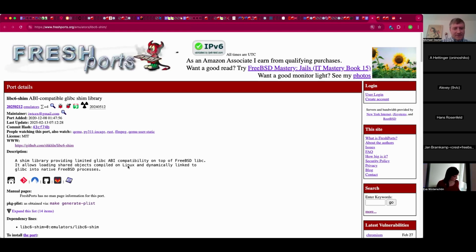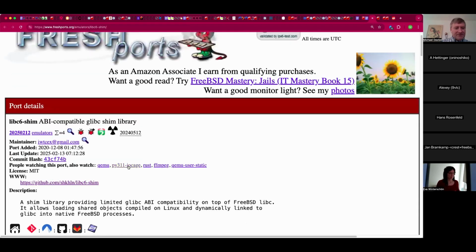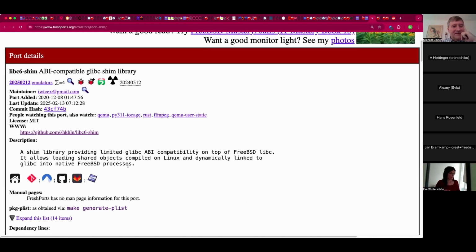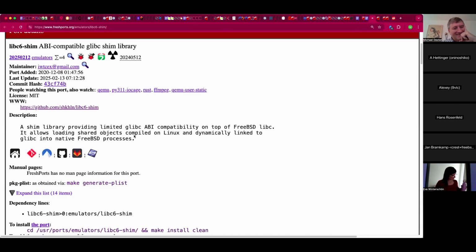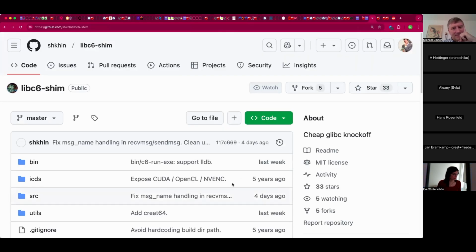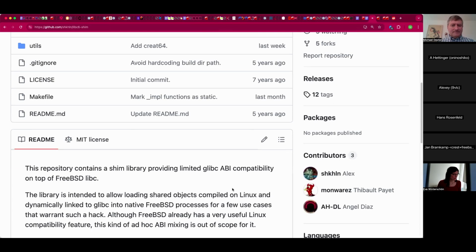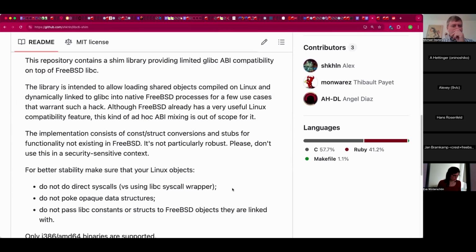A shim library with glibc ABI compatibility on top of FreeBSD libc. And again, you said not Linux compat, but its own little thing. Yeah, it's not kernel level ABI translation, because that would be process scoped so that you could run a Linux executable in the compat environment and so on. No, this is running a FreeBSD process with the FreeBSD ABI, but linking in a Linux library in such a way that the code in the Linux library has a convincing enough impression of running under Linux to work for, among others, the user space side of the NVIDIA GPU drivers.